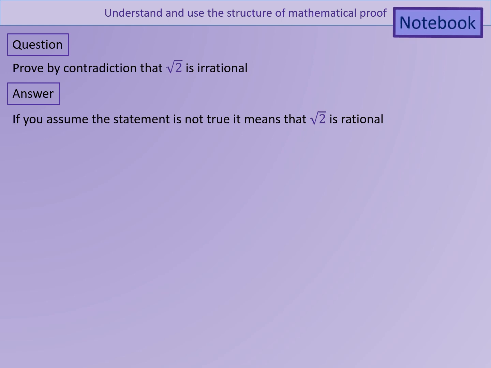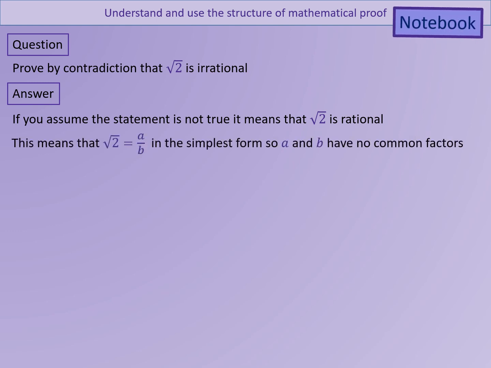Now, what rational means is that we can write it as a fraction. And what we mean by irrational is that you can't write it as a fraction. So for example, the number pi can't be written as a fraction. Whereas some other numbers that keep going, for example, 0.99999, can be written as a fraction. They are rational numbers. And we're trying to show that root 2 is rational.